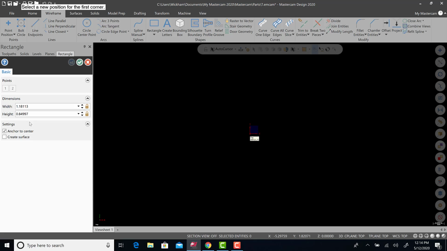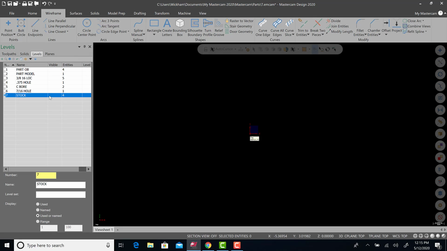I will then create a rectangle, anchor to center, click the gnomon in the middle, make sure that little green crosshairs comes up. Come out and create this at a width of 3.125 and a height of 2 inches, which is our stock. The reason for doing it this way is that since we anchored the center on the top plane on both the stock creation and the part creation, the 16th of an inch on each side will be evenly distributed on each side without us messing around too much. So now we can hit green check, and we can double check that that stock is there.